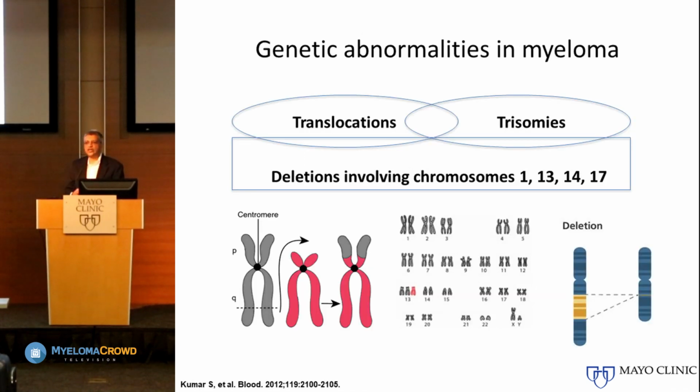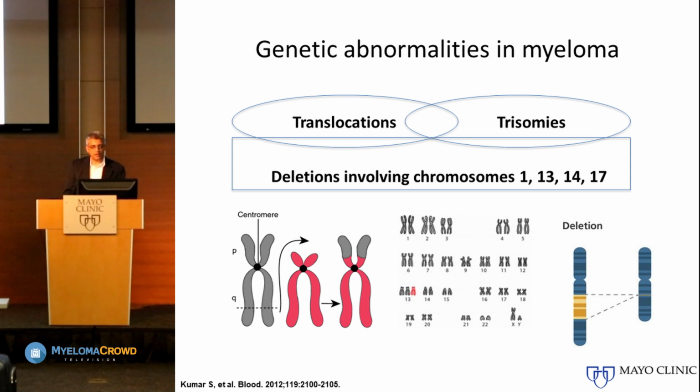So what has really changed in myeloma is the presence of different genetic abnormalities. As we started looking more and more deeply into these myeloma cells by using more sophisticated testing, especially a test called FISH, which you'll hear more about later on, we can get a better sense of what is happening in the chromosomes in these myeloma cells. What we have found is that in almost every patient with myeloma, there is some abnormality in the myeloma cells.